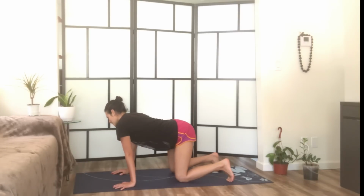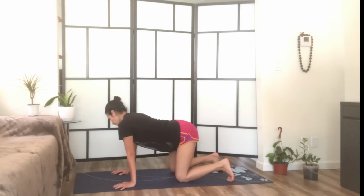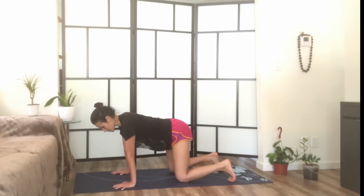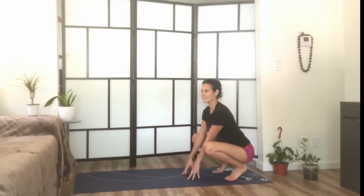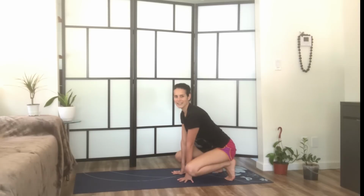Stretching through the center, waking up all those little muscles that we rarely use. And coming back to center, we're going to tuck those toes and press back to the heels. So allowing ourselves to come up to a seated position. We're going to stay here. We can rock forward and back, waking up those ankles.